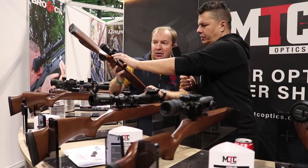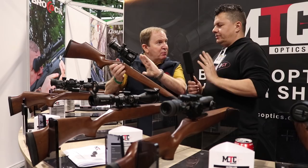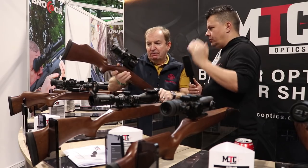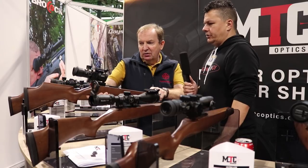On the other side of these, I think I reviewed these so that you can change. So yes, it's like a ski slope, so you can build your... So it saves you having to shim the actual... Exactly right. The scope to the rifle. Very, very useful on that.